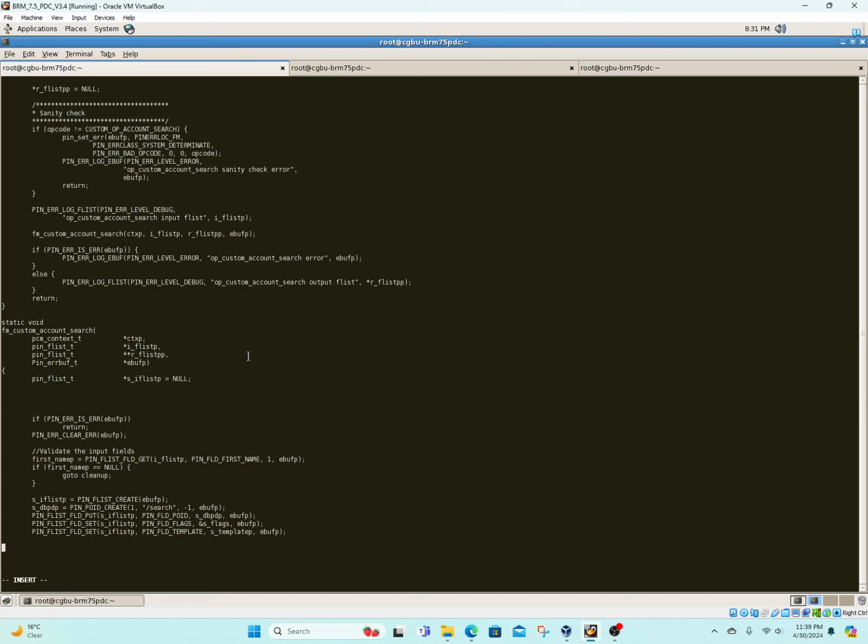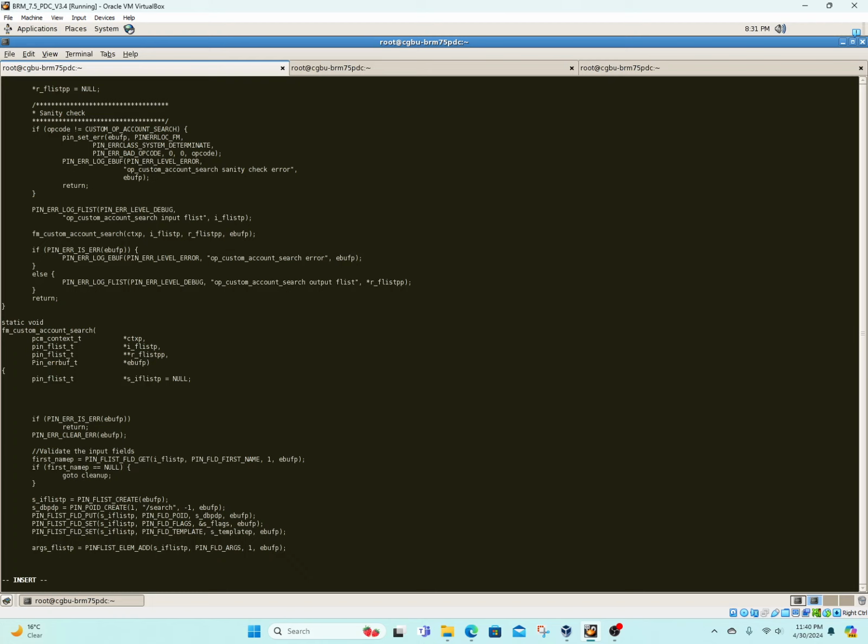For that, we use another name called args, let's say args flist p, and then pin flist elem add, pin field args, 1 comma error buffer.